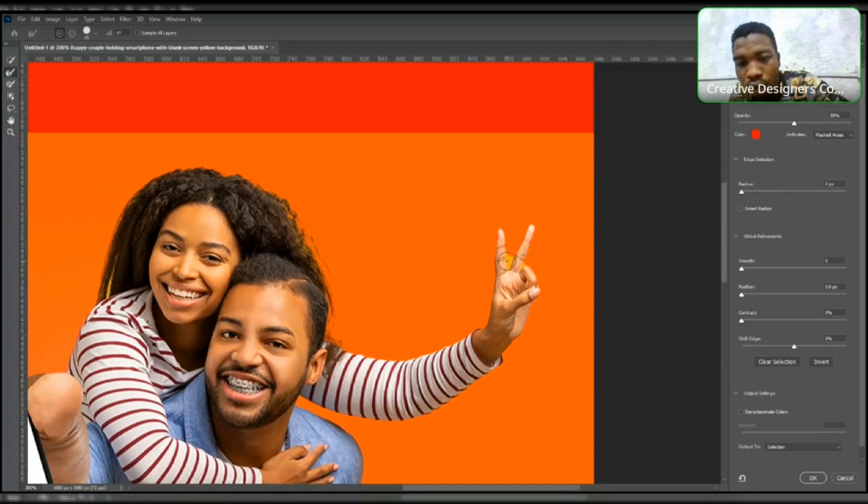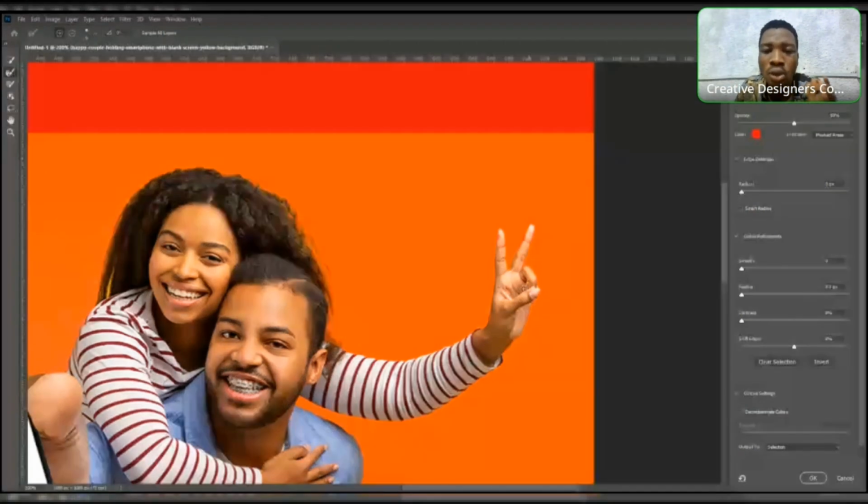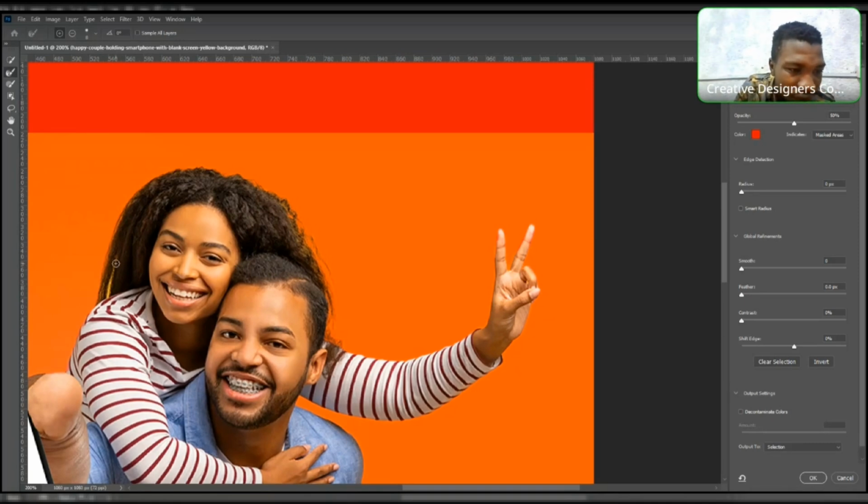So if I reduce it right now, you see it's helping me refine that edge so that it's smooth. One thing about design, how good you are at design is attention to details. Because if I don't zoom in now, I will think that probably it's fine. Someone will just put it on an iPhone and not see that this image is looking somehow off here. So if I see that bluish stuff, I can fix it.